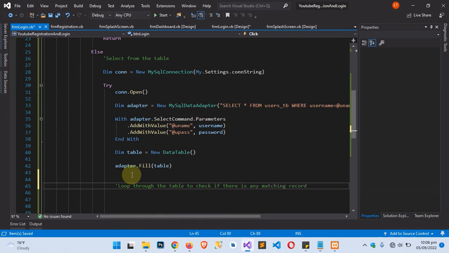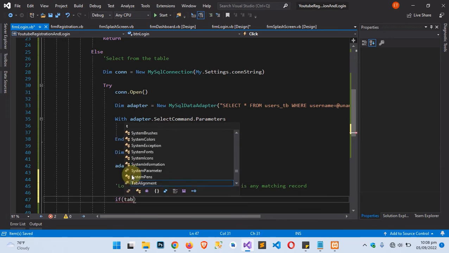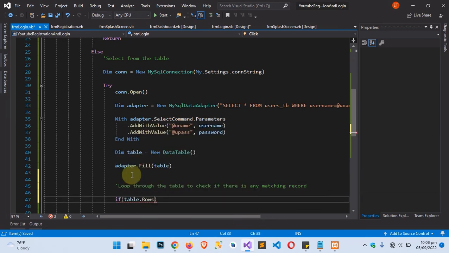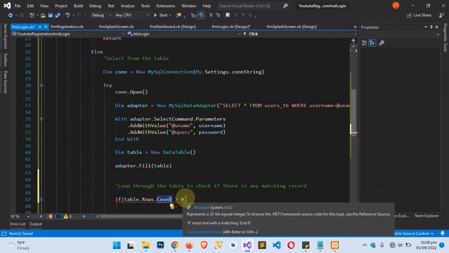So we say if table dot rows dot count, so these are actually methods that are associated with the table, so it will do the looping for us, is greater than 0. It means that if there is any row inside the database or there is any matching value, then this count variable will be greater than what? 0.